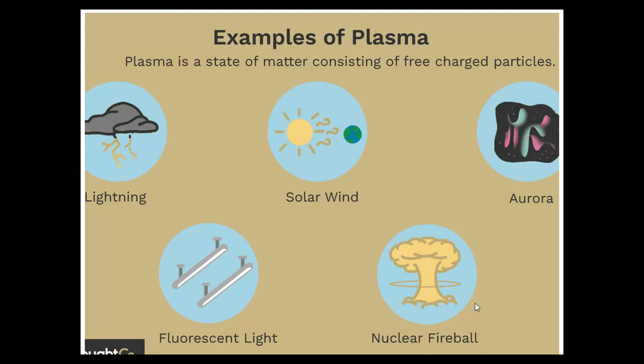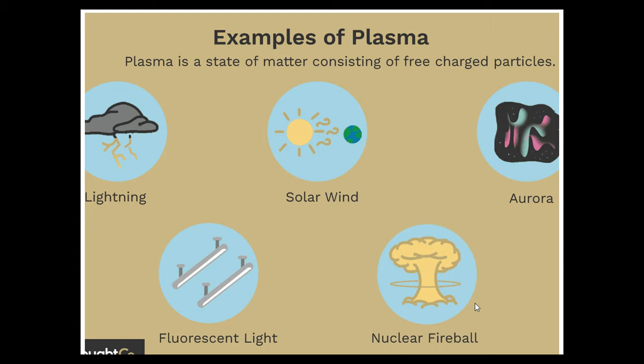Okay, so let's now talk about how we can go about making use of fusion on Earth. How can we tap into this way of making huge amounts of energy from this nuclear reaction? Well, we're going to need very high temperatures to start with. In actual fact, we're going to have to superheat matter until it becomes a different state to solid, liquid, and gas. We have to heat it until it becomes plasma.